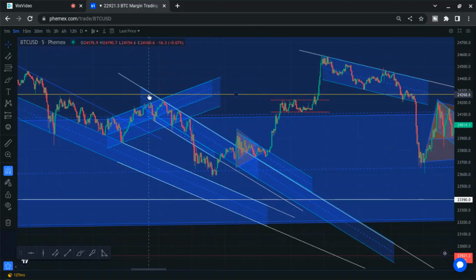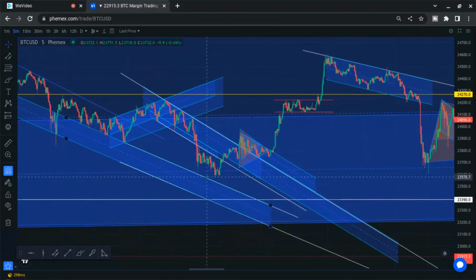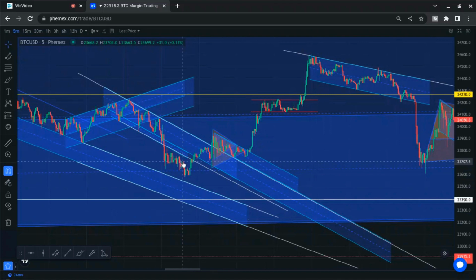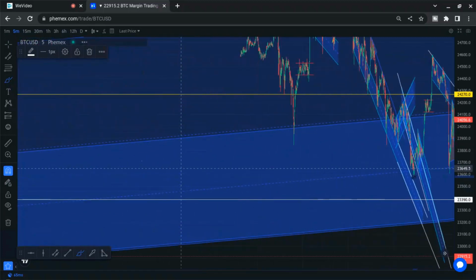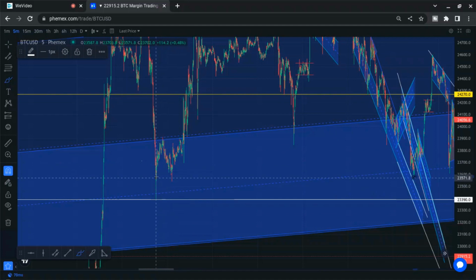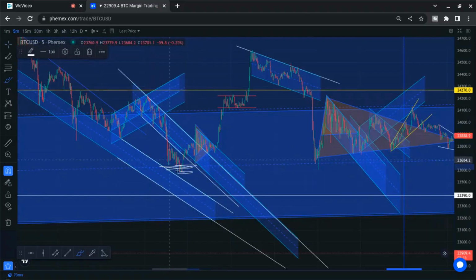Now this is basically a big, on the 5-minute chart, this is a giant descending wedge with a smaller descending wedge in here. And right here, there's actually a bottom that correlates with a previous low back here. Right here, see that? Right about here. Double bottom action. It'd be about right there.